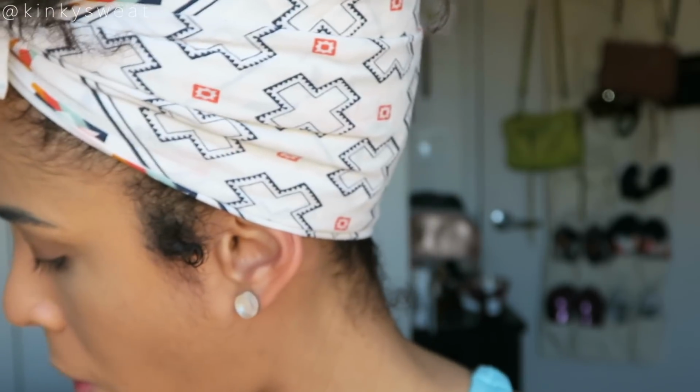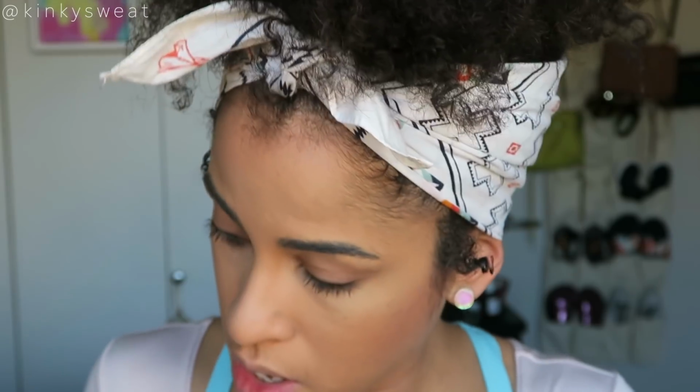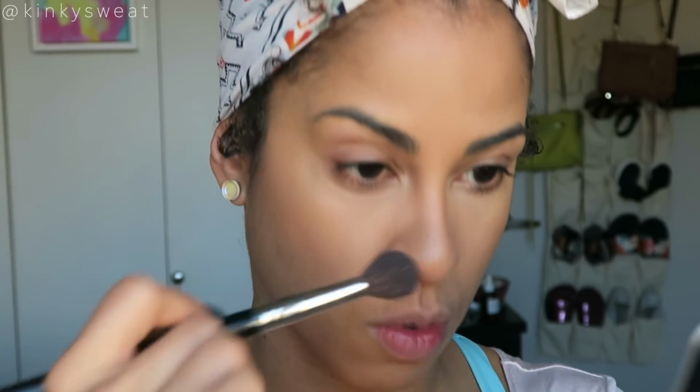Let's quickly now apply some bronzer. Going in with my ABH bronzing powder in Cappuccino. Sonia G Sculpt 1. Forehead area as well. Taking my Inglot 4SS. Get it on there. Just lightly taking the bronzer down the bridge of my nose. It's not so much the contour. It's really just to create a more cohesive look with where bronzing, sun tanning will actually still happen on your face, so the nose doesn't look so empty.